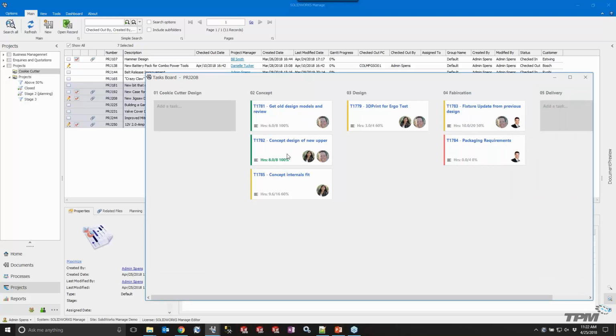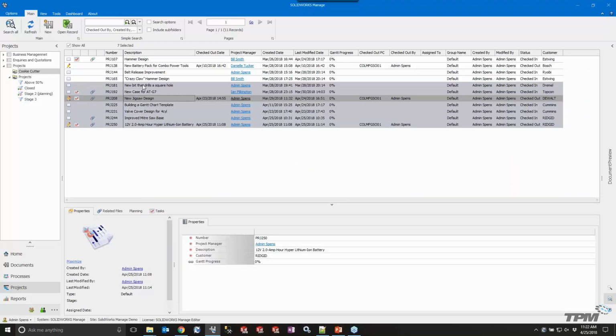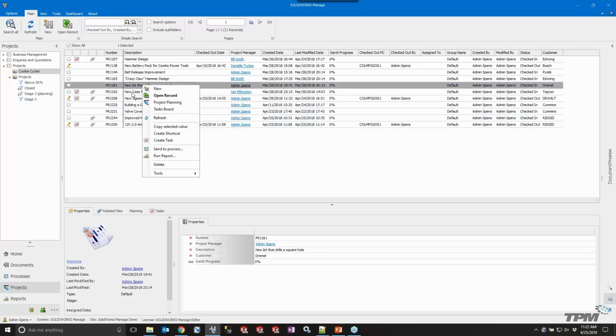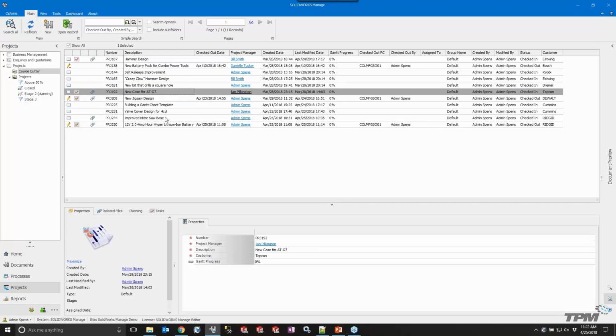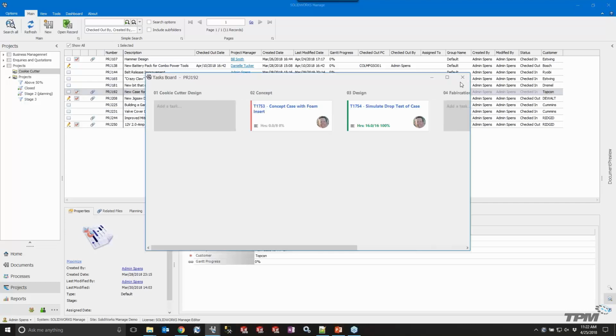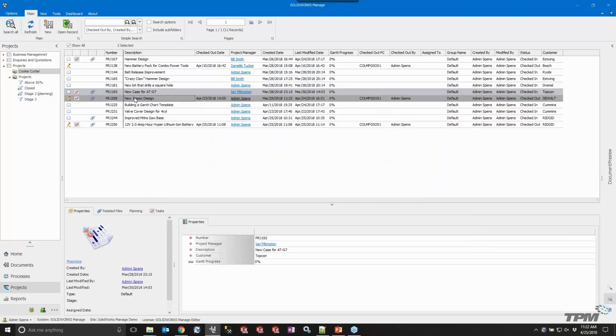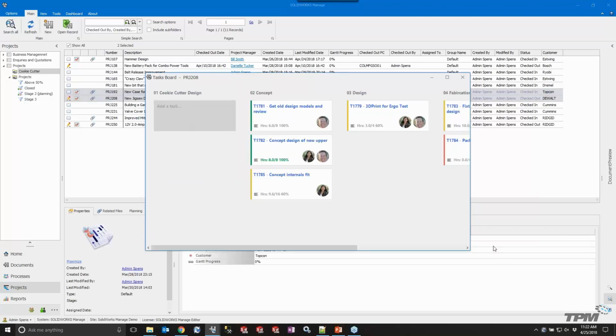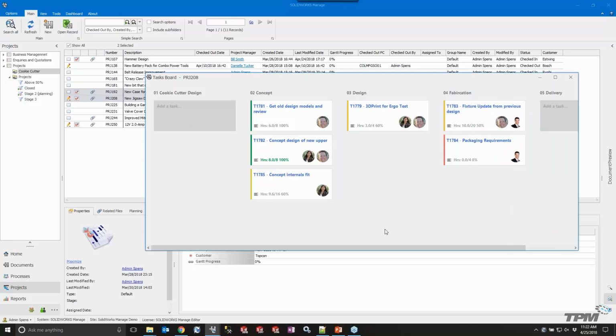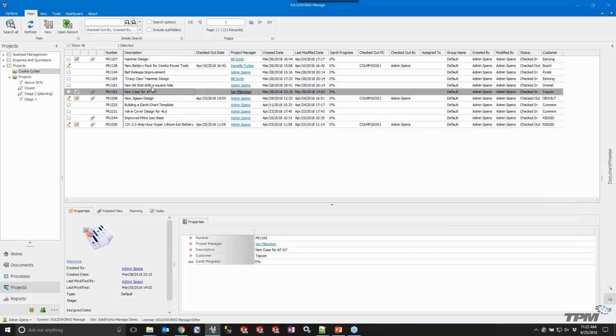We can see all of the different tasks, or actually this task board is only going to show for one, I apologize. So I can run that task board from one, or can I do it from both? Let's see. There we go. Okay, so I can either show it from one or I can show it from both. It doesn't really show the project out here, so that could be a little confusing, but you do have the option just to see from a task standpoint, regardless of project, what's going on graphically.